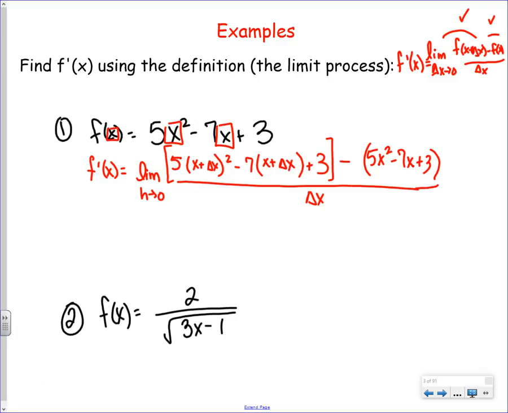Is this kind of like the bonus, but maybe just a little bit harder? The name of the game is, oh, it's a limit! Oh, I put h. That's what you did. Okay, so I started and then I changed my mind. I apologize. Doesn't make sense with an h if I'm not writing h's. If I was to plug in 0 right now, isn't that just going to be 5x squared? If I was to plug in 0 here, isn't that just minus 7x? And then 3 is 3. But what happens if I have 5x squared minus 5x squared, or negative 7x plus 7x, or 3 minus 3? Yeah, they cancel. 0 over 0. Keep going.